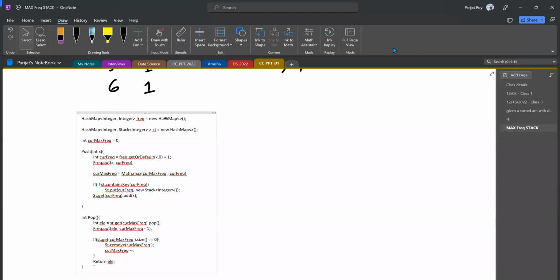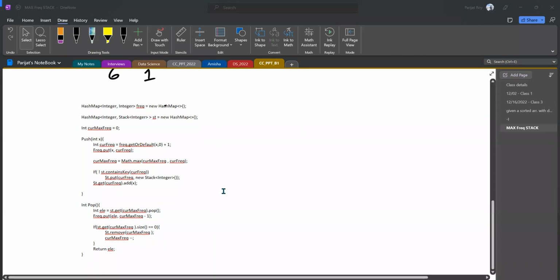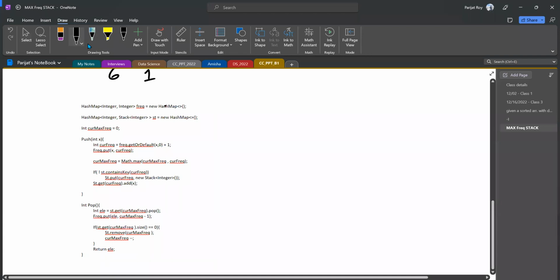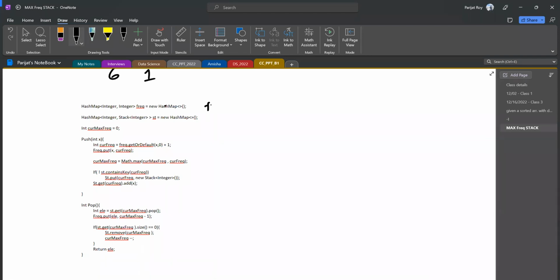Okay, so whatever steps we discussed, this is how we are putting them in code. So this is the frequency map that we discussed. The frequency map, not writing it anyway, it's self-explanatory, right? This is the frequency map and this is the map of stacks.